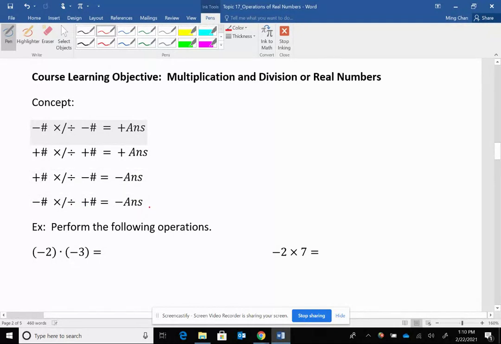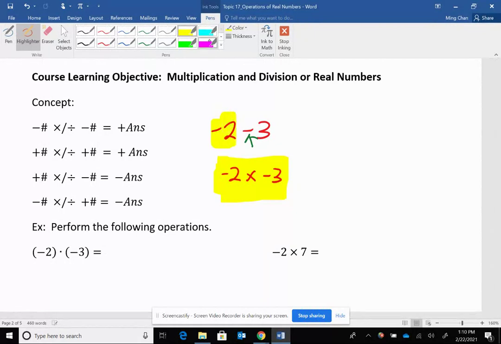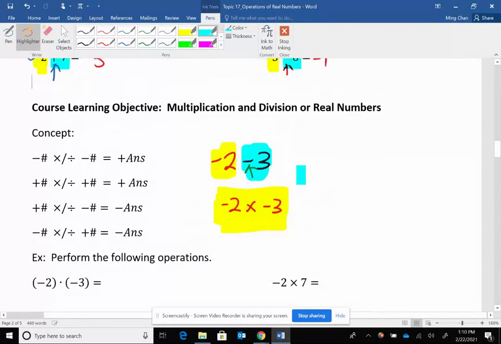Okay, so think about this. There is a difference between negative 2 minus 3 versus negative 2 times negative 3. What's the key difference? Well, remember, multiplication between anything is one term. One term is different than the subtraction sign here, which separates two terms. So the operation and the answers are different. You cannot mix the two together. That's how people get confused.